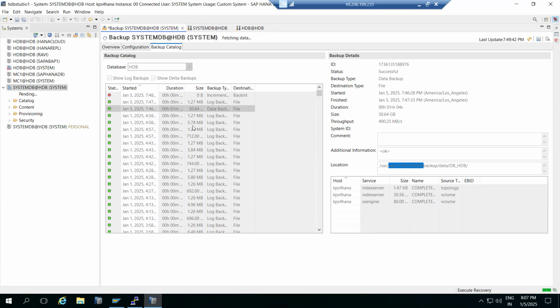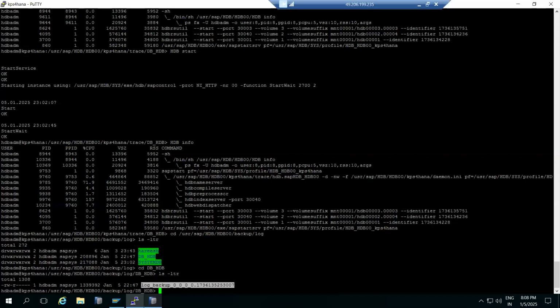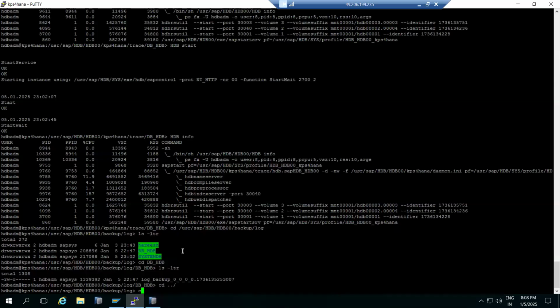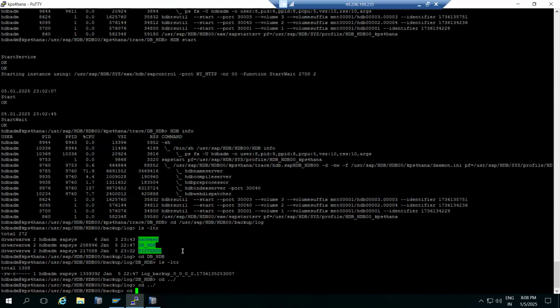You can recover up to the last log backup without any data loss, so we can plan to recover the systems. That is the main thing here.